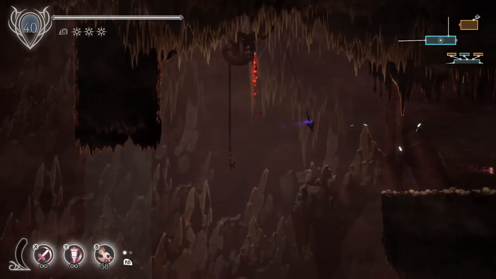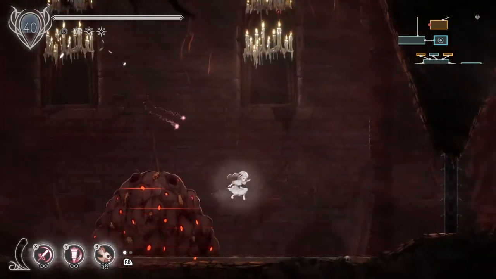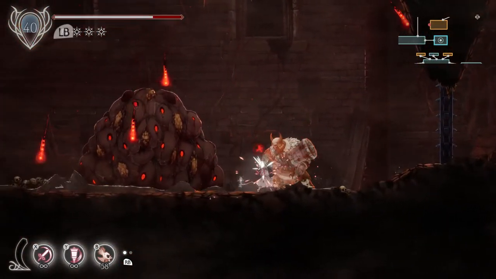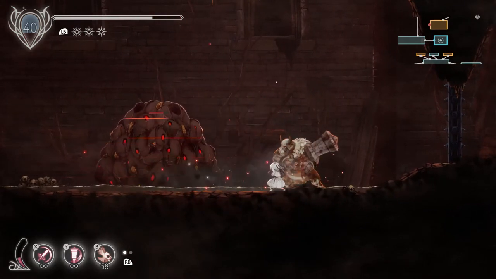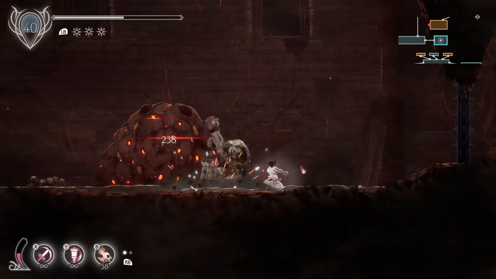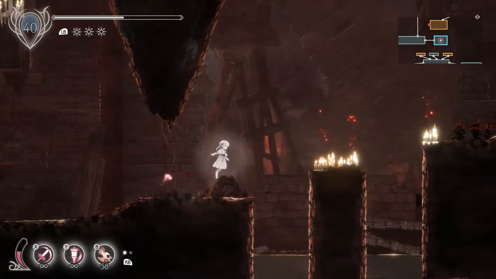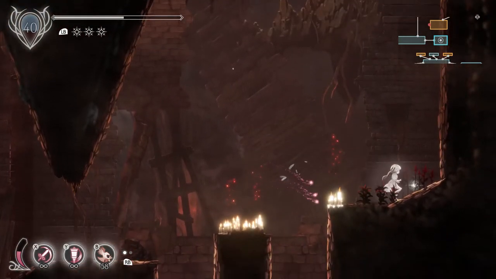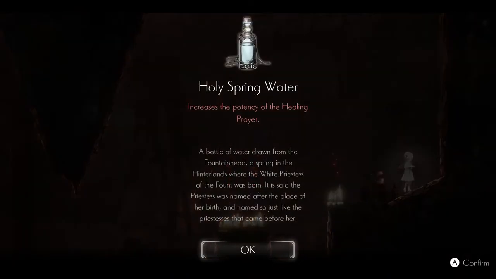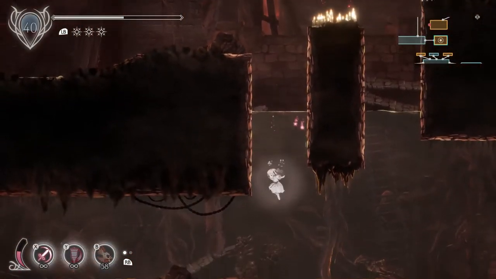Here's an exit. What is this? Ooh, something exciting. This is a very late monster. No idea what it's guarding, but that's kind of in the forbidden domain. Oh, what is this? Increased potency of healing prayer. Okay, so stronger heal. It's one of the things we were looking for.